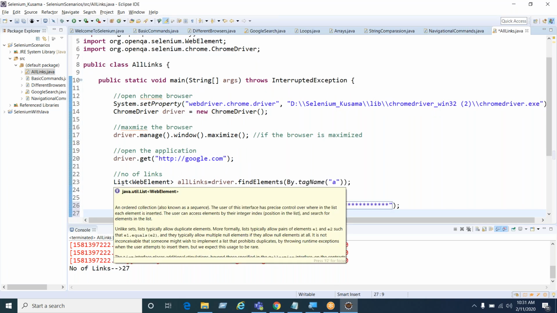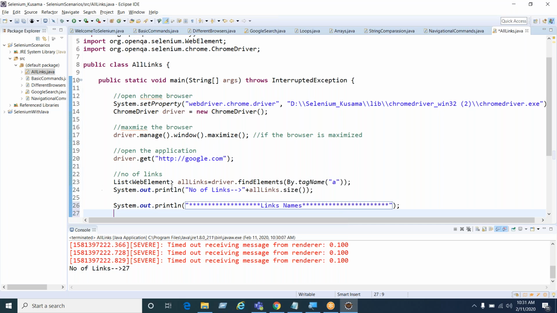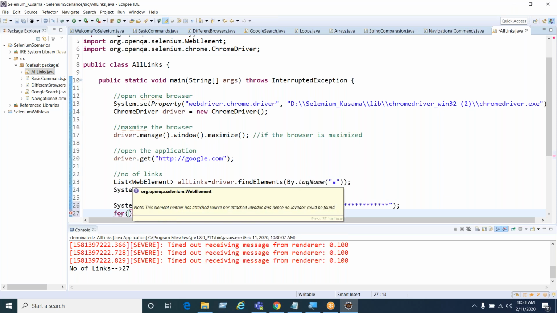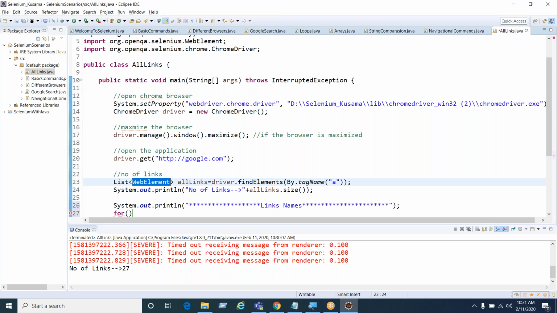See, here it is the list concept. So we can use the for each concept to retrieve one by one. So for each, what is the syntax? First the data type. We are working with the list. List of what type? It's a web element type. So the data type is web element. And use a reference variable or some variable name. Here I am providing the variable name as link.